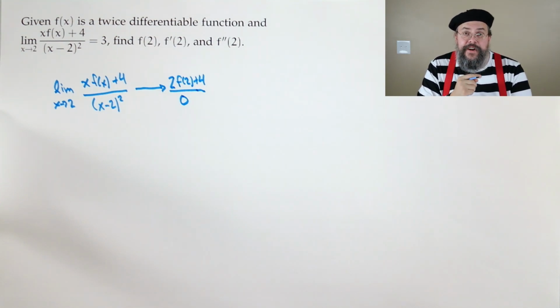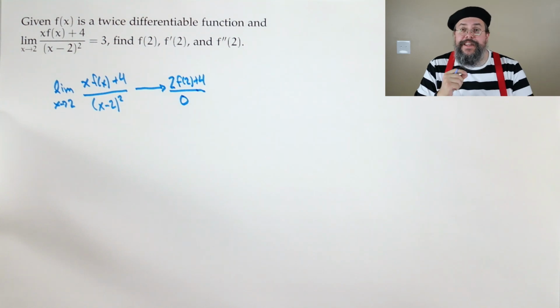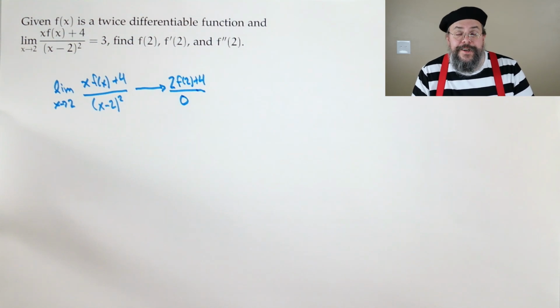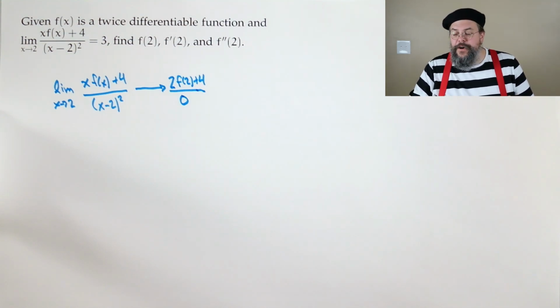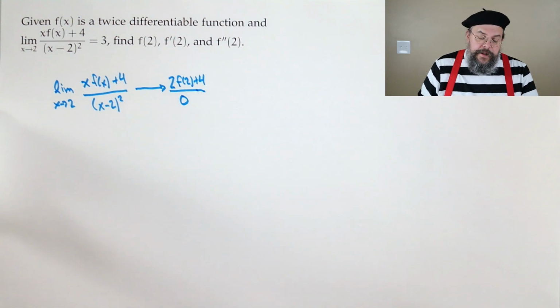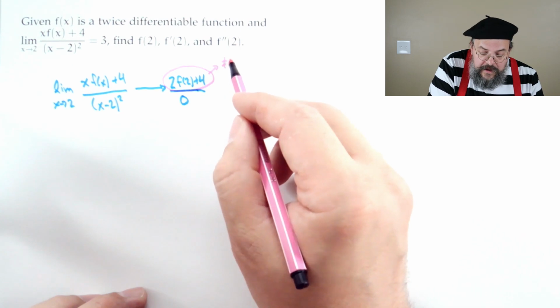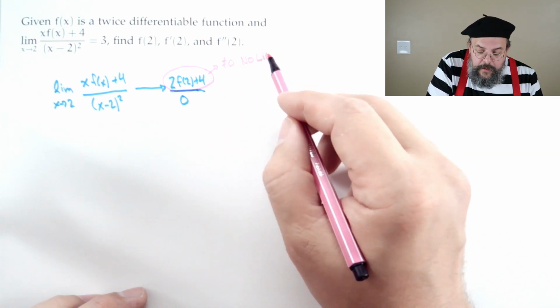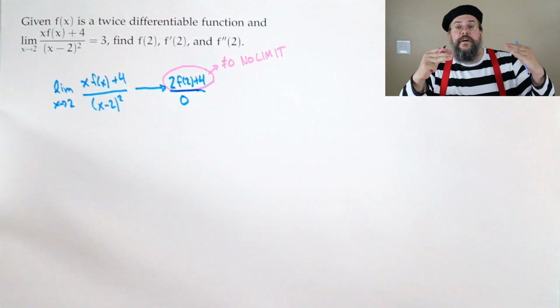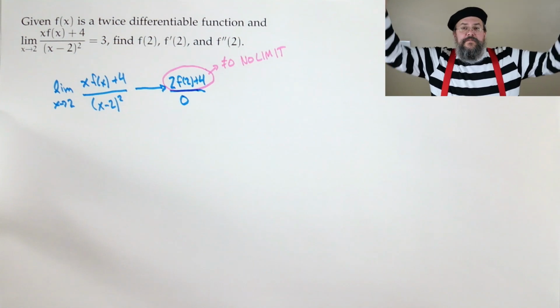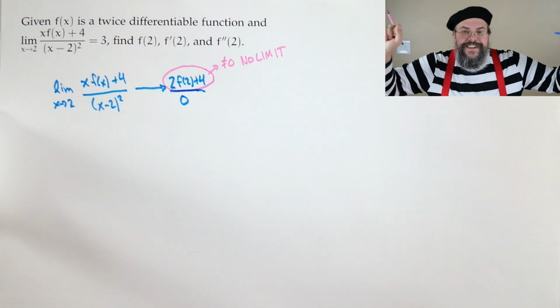Now, is this enough for us to figure out what anything should be? And the answer is yes, because, see, we have a nice piece of information. We know that the limit is 3, but more importantly at this point, we know there's a limit. So how does that help us? Well, it helps us because we have the following. You see this part right here. If this was not 0, then there'd be no limit, because when we have a non-zero number over 0, what it means is you have a number divided by a really tiny number, which means it's blowing up, it's getting huge. So there's no limit.